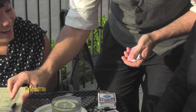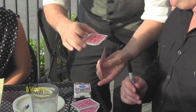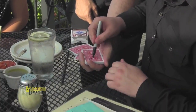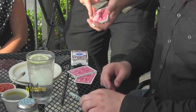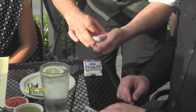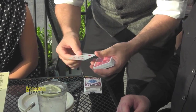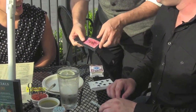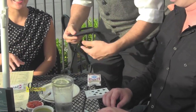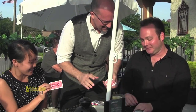I believe it's sticking out. You take the pen. Say stop as I go through the deck. Stop. Put your name on the back of this card. Perfect — you'll remember that. It's the three of clubs. That goes on top, square in her card, do the move, it comes to the top. It's your name on that side, her name on that side. Any questions? You get a little souvenir for helping out — it's inside here. It's got your name on that side and your name on that side. Here you go. Don't tell anybody how it works.